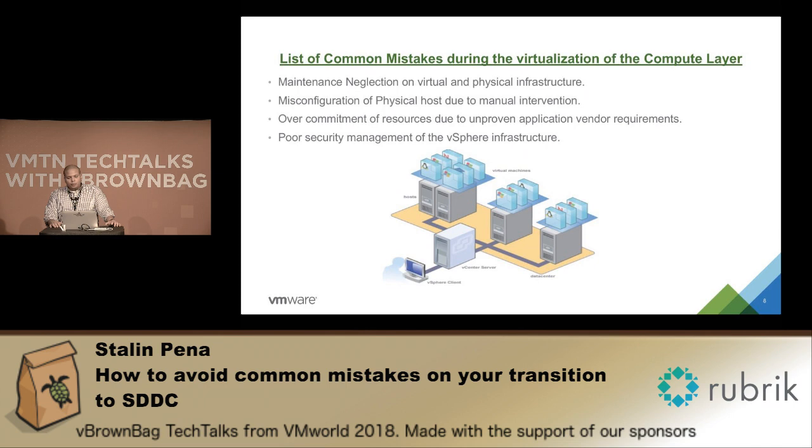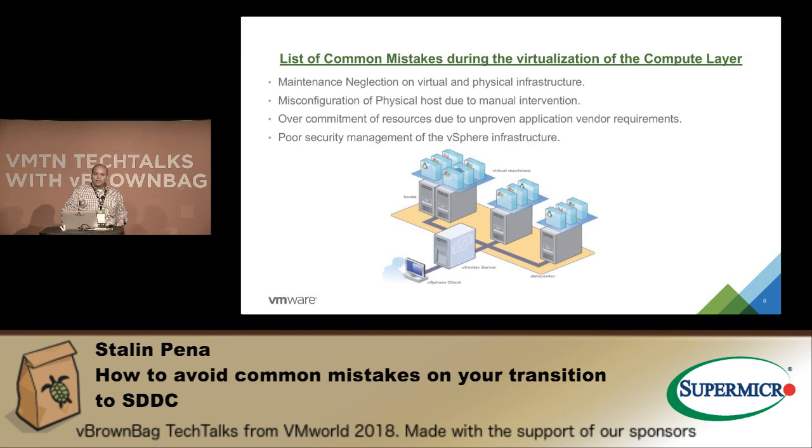So going forward, the list of common mistakes during the virtualization of the compute layer. We have been doing the virtualization of physical hosts for a long time, but we still find customers or locations that we go into in which the maintenance or neglect of the virtual infrastructure is still happening. As an example, we go to organizations in which we are doing migrations from one version of vSphere to another, and the production version of vSphere is running 5.0, and we are already in 2018.